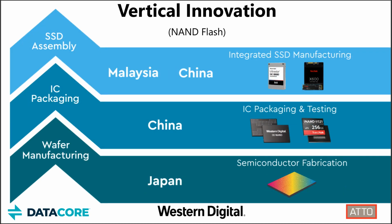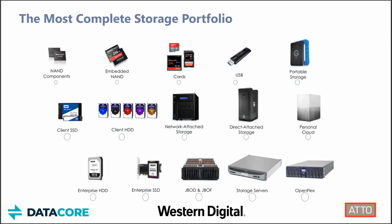Similarly, on the flash products, we do the same. We are one of the four and a half, maybe five, manufacturers of NAND flash worldwide, which gives us the assurance again that what we build, we know what is inside. And especially NAND being a relatively new technology versus hard drives, which have been around for over 40 years, it's not like every NAND is identical. If you know your NAND, you can build the appropriate controlling technology on top of that. It gives you a lot of headroom in terms of reliability, and so forth.